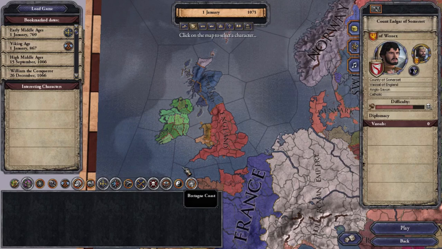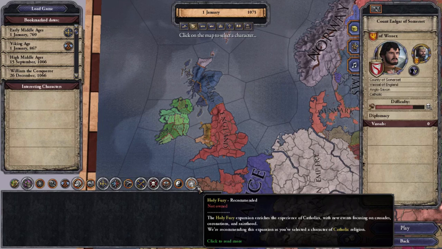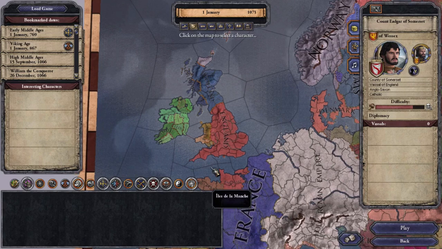And obviously the newest one, Holy Fury, that came out with version 3. Haven't bought that yet, so, but we'll play along anyway. We're starting on the 1st of January 1071.